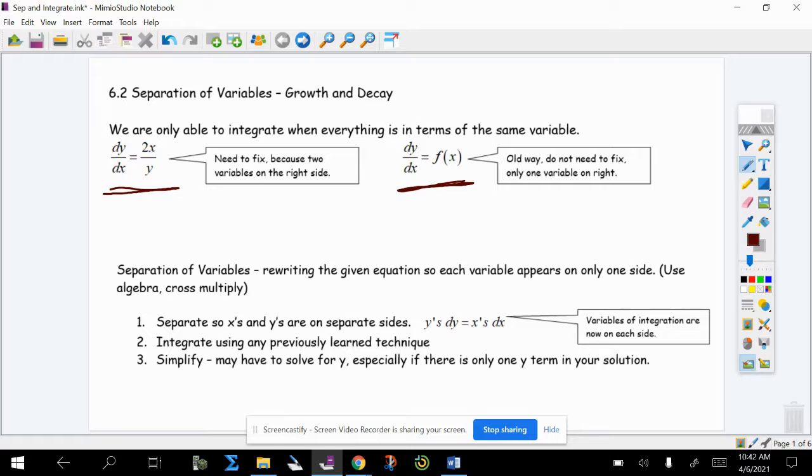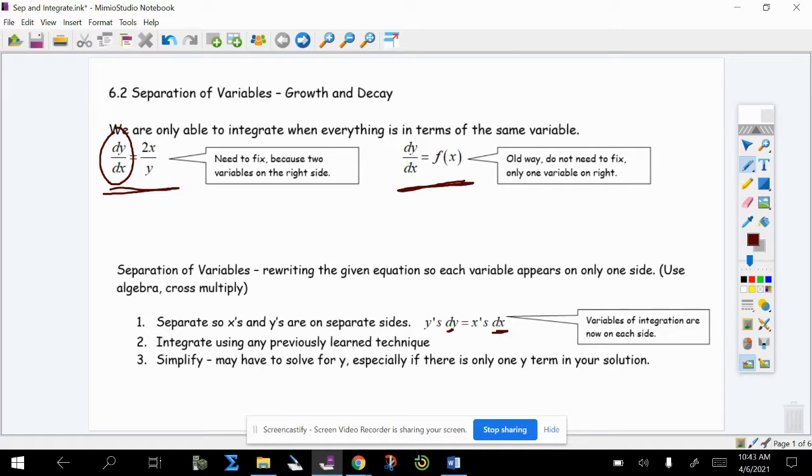So I have the 3 steps written: step 1, step 2, step 3. Step 1 is the separation step. We want to completely rewrite it so that your x's are on one side and your y's are on the other. In addition to your x terms being on that one side, we also need the dx. So we are literally splitting up dy over dx, thinking of it as a fraction, dy on top, dx on the bottom. When we split that, our dx needs to go on the side with all the x's, and our dy needs to go on the side with all our y's. So everything is separated, including that dy over dx.